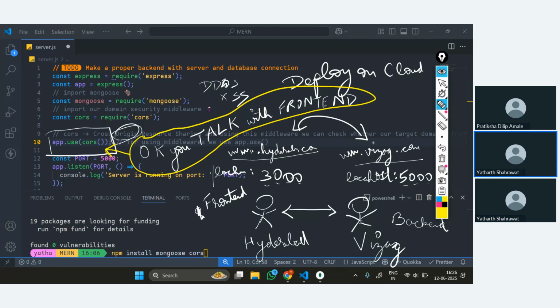Okay, the code base will be very large. Understand what is written in each line. The code is small, but you should understand. So what is this line telling? This line is telling, okay, you talk with the front end, and your talking with the front end is secure. The front end side and the backend side can talk with each other. Clear?